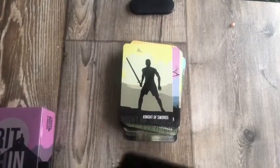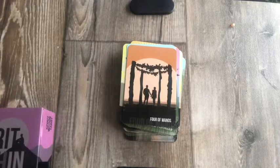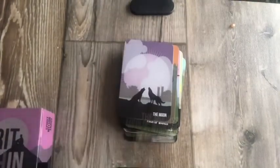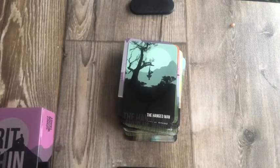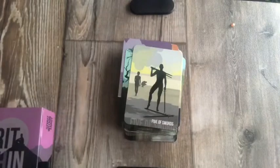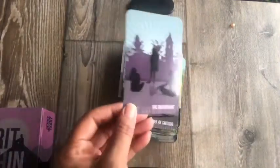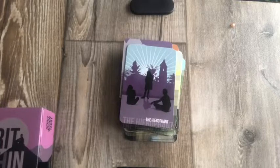Knight of Swords. Seven of Pentacles. Four of Wands — it looks like a simple wedding at the beach, a destination wedding maybe. Page of Wands. The Moon. The Hangman — I love the Hangman; I think this is one of my favorite cards. It's just a pretty card. He's still in his hangman position hanging from the tree. I love the silhouette — it's just a pretty card. Five of Swords — I like how he's in the background with his head down. The Hierophant — I love the Hierophant; it literally shows the depiction of a teacher and students. I like it a lot.